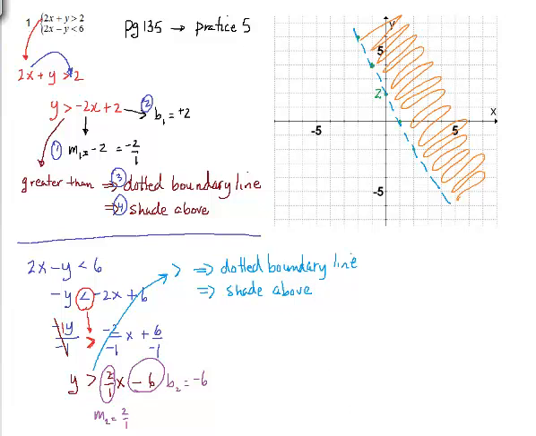Okay, so let's look at that now. Graph the y-intercept of negative 6 right here, with a positive slope, so up 2 over 1, up 2 over 1, and so on. And again, we use a broken or dashed or dotted boundary line, whatever way you want to say it. So I'm indicating that line now by sketching it.